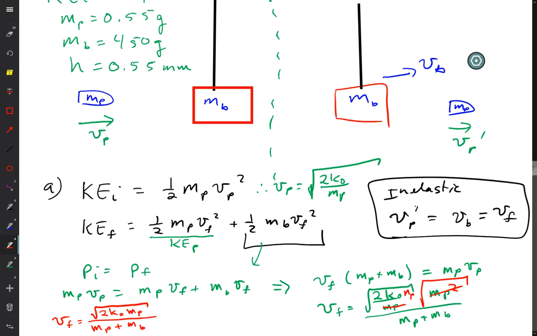So that's the V final we found. And so the kinetic energy of the projectile in the end is going to be found by just taking one half mass of the projectile times V final squared. Oh, but we have to relate it to the height. That seems like it's really good so far, doesn't it? Does to me.